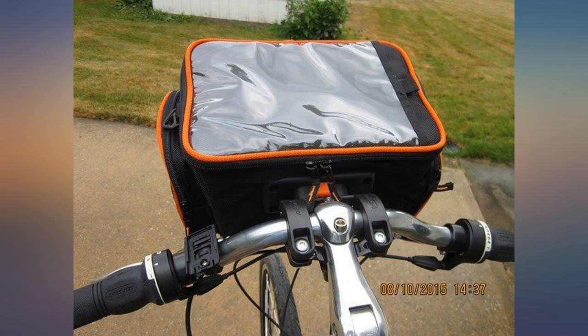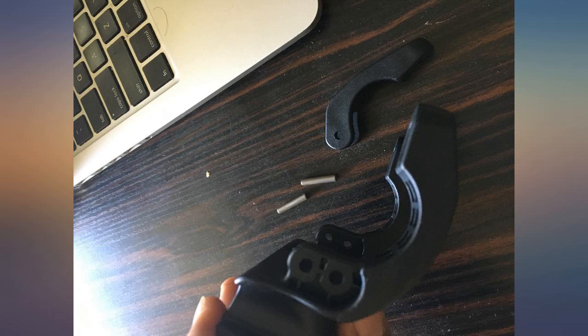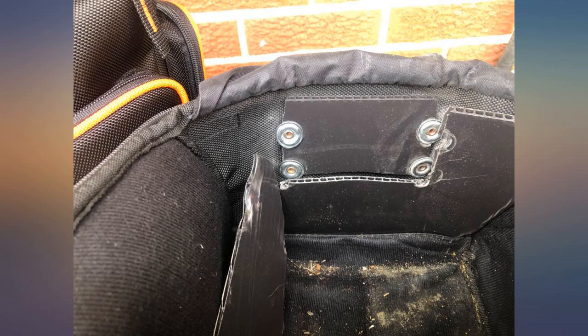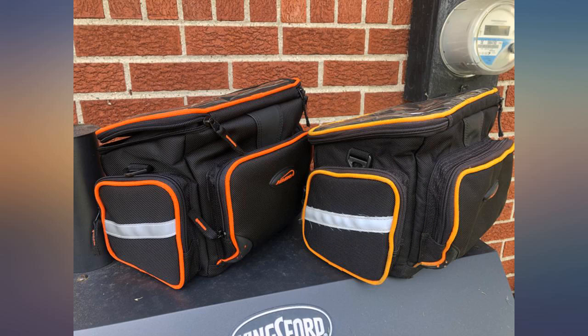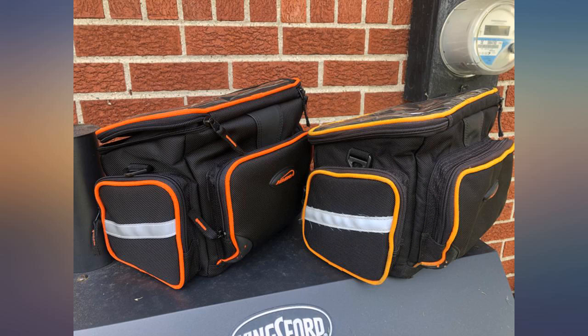On the dirt it did jostle about a little more than I would wish, but the mounting mechanism is well thought out and does its job. Mounting it was pretty straightforward other than bending the stabilizer strap. Honestly, I can't really think of a better way to mount it to a wide variety of stems and handlebars than this approach. I recommend the bag without hesitation.